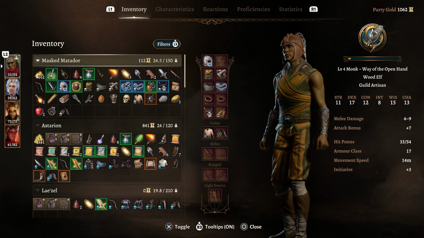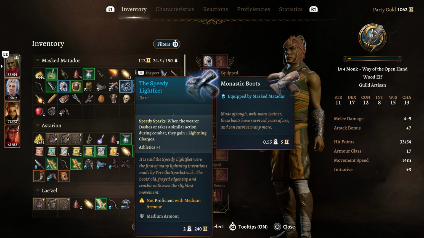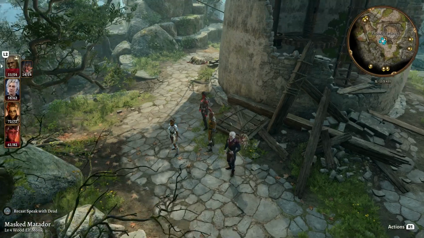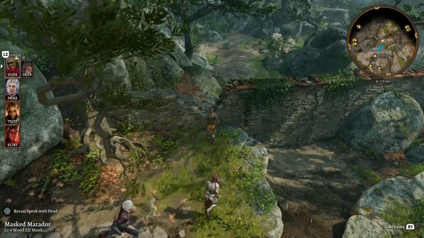So from here, what we're going to do is look in our inventory. Let's go over to where those boots are. They have the ability Speedy Sparks. When the wearer dashes or takes a similar action during combat, they gain 3 lightning charges and we get +1 to athletics. Unfortunately, it's medium armor and we can't wear that as a monk, so I'm just going to skip it for now.